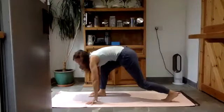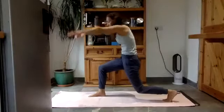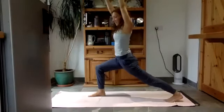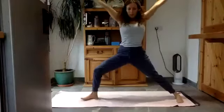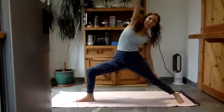All of this becoming precise now. Back leg is bent, lift your arms up. And then straighten into your back leg. Yes, grind the back heel, open up into warrior two. Flip the front palm, take it forwards and take it back.